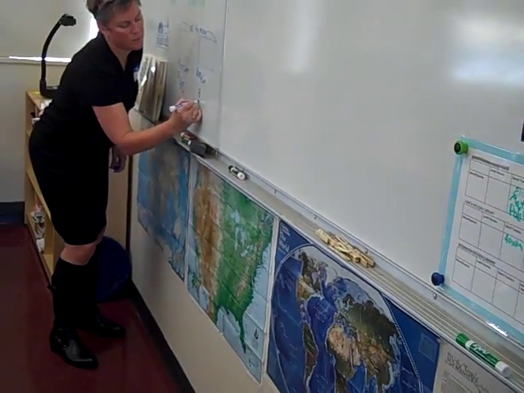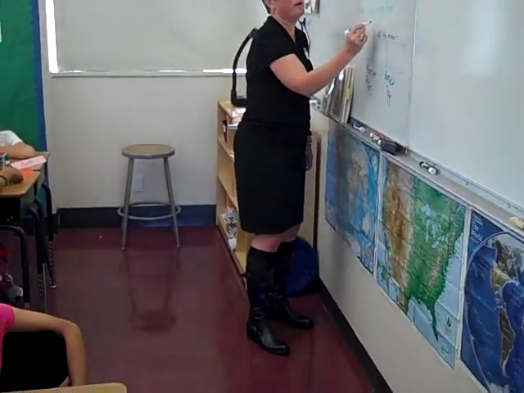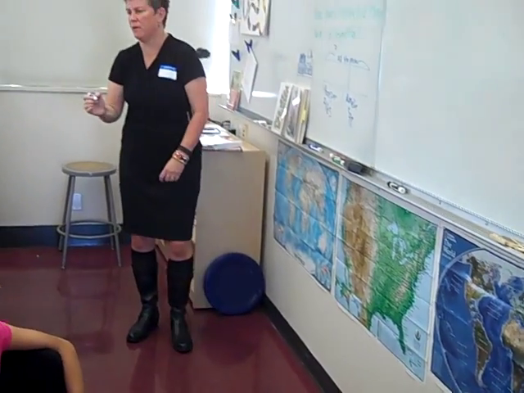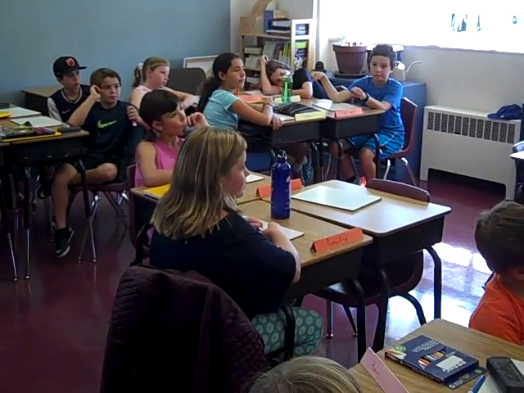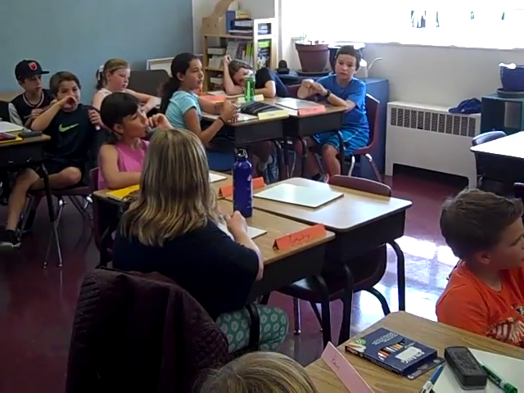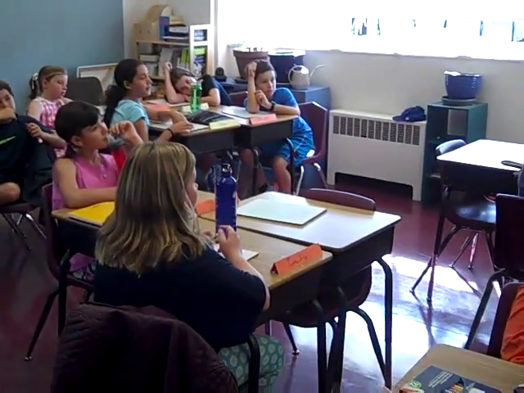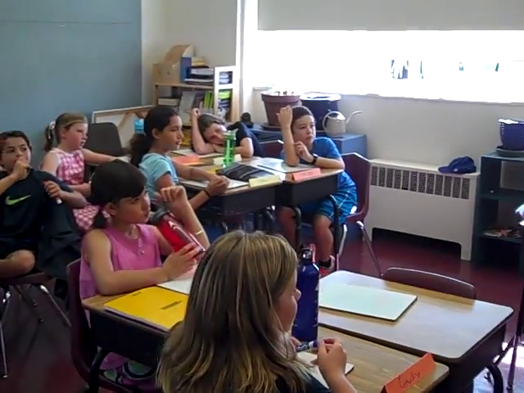Emily has how much? 98. And we don't know how much they have all together, but could we figure it out? What do we have to do to figure it out? Thank you for raising your hand. 165. What do we have to do? Oh, we have to, say it loud and proud, we have to do addition. Addition, we have to add, right?